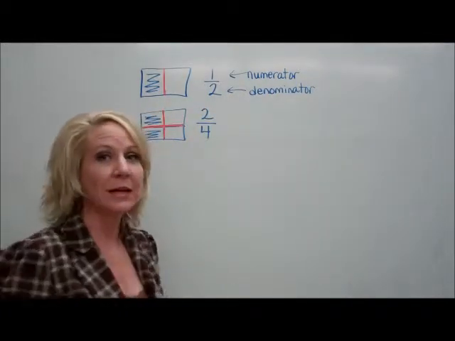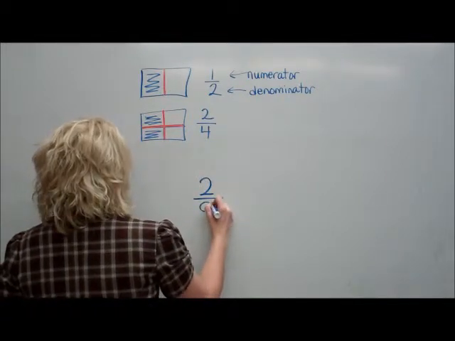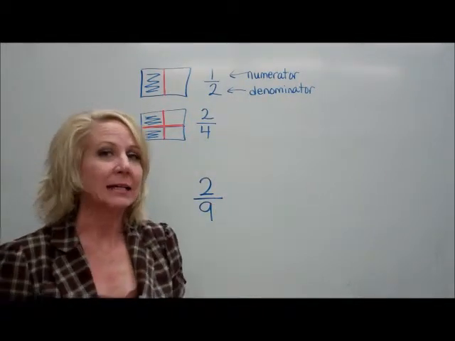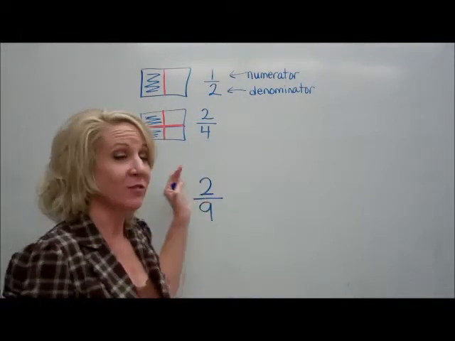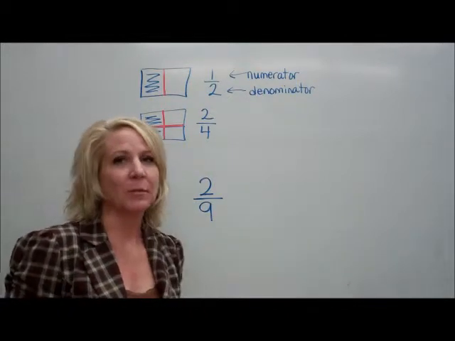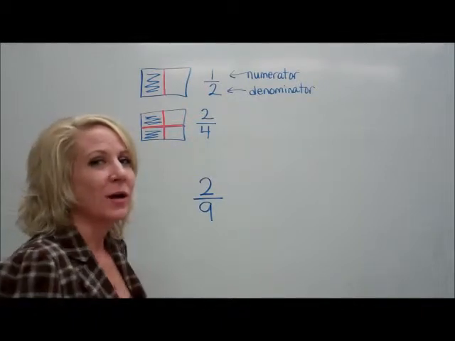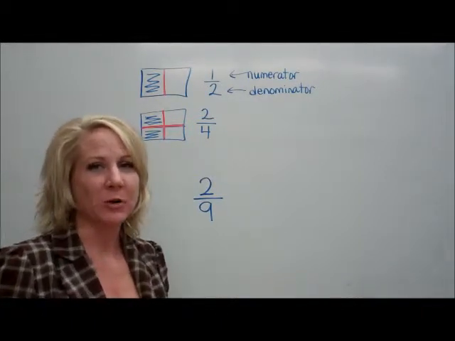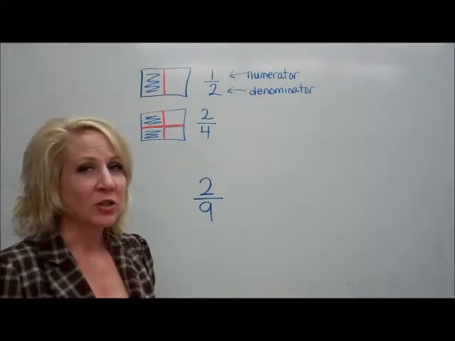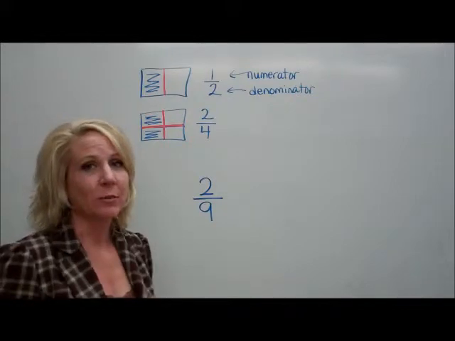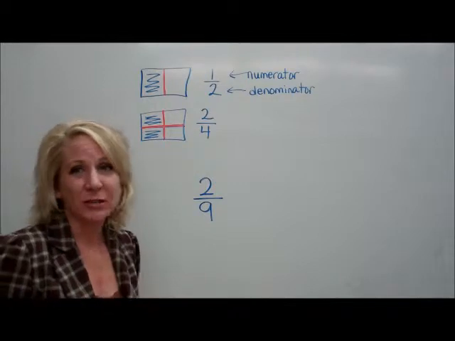Now, if a problem were to give a student a fraction and ask them to create an equivalent fraction, you can basically multiply this fraction by any counting number, and the answer that you will get will be an equivalent fraction. The thing is, you have to multiply the numerator and the denominator by the same exact number. So I can pick any number, but I have to make sure and multiply the numerator and the denominator by the same number. So to get an equivalent fraction for 2/9, I could do something like this.